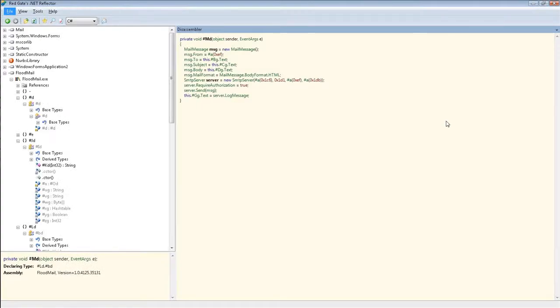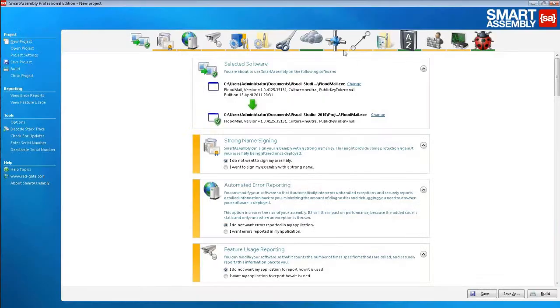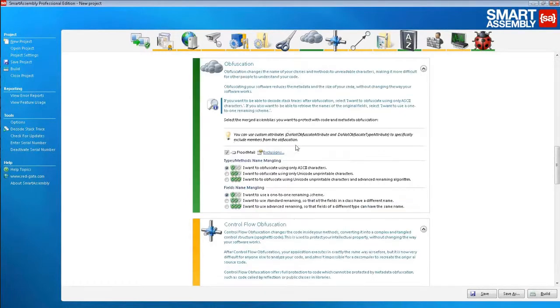Well, you're absolutely right, but I'm going to explain how we can get back into that full encryption. But I just wanted to be absolutely clear that this feature, what's traditionally known as obfuscation, is really about changing the names of your types and your methods and your fields, also called name mangling. That's the clear definition of that.